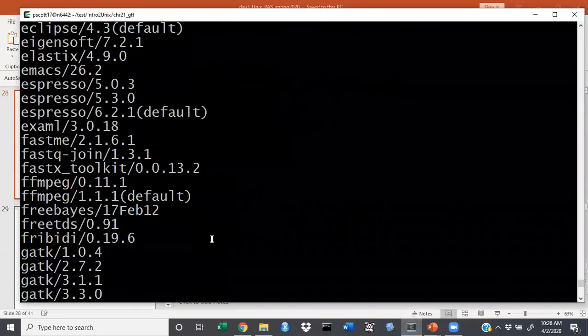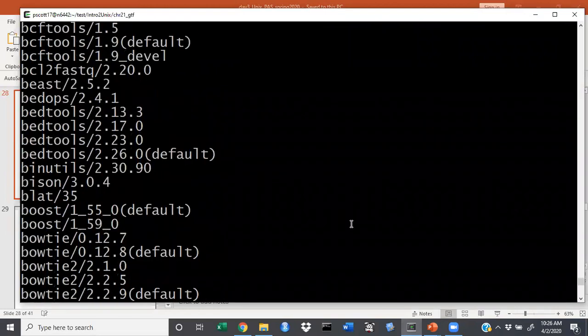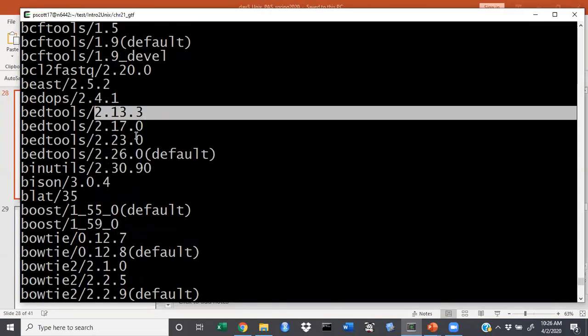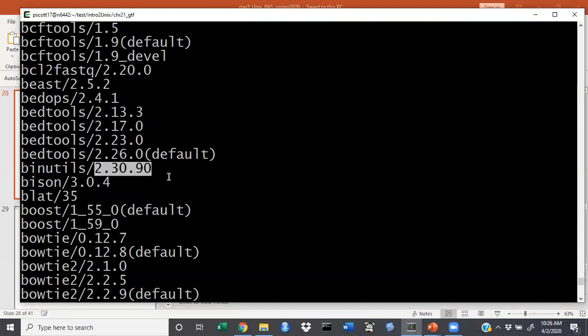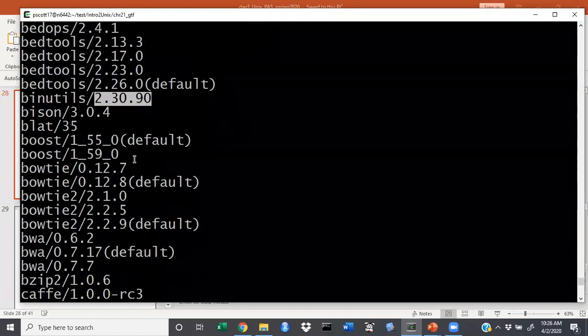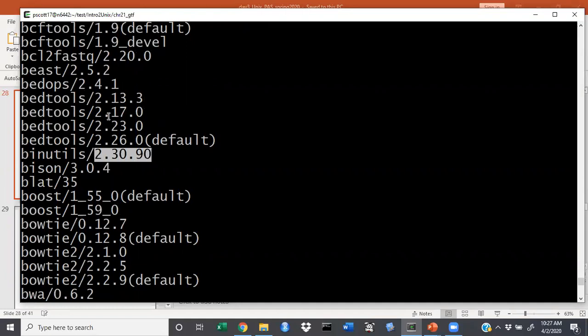And it'll even tell you the default versions of things that have multiple versions installed. So if you want to use bedtools, there's a bunch of different versions installed, and it tells you which one you'd load by default, or you can specifically load an older version or a newer version if you wanted to. The reason many of these things have multiple versions installed is because maybe 6 years ago, someone emailed the Hoffman folks and said, hey, it'd be really helpful if you could install bedtools. And they installed it.